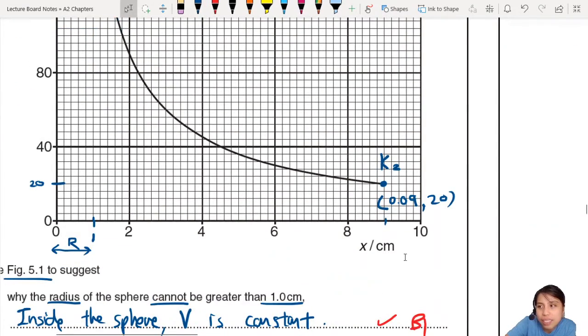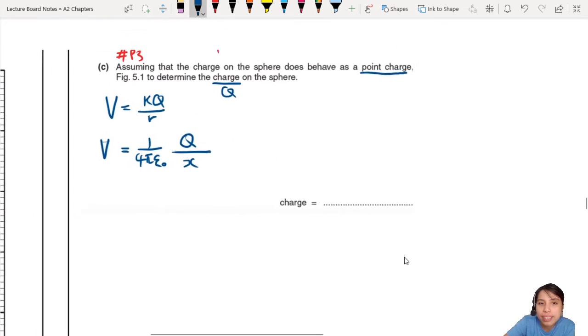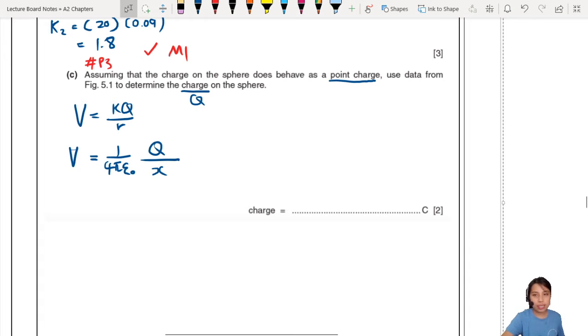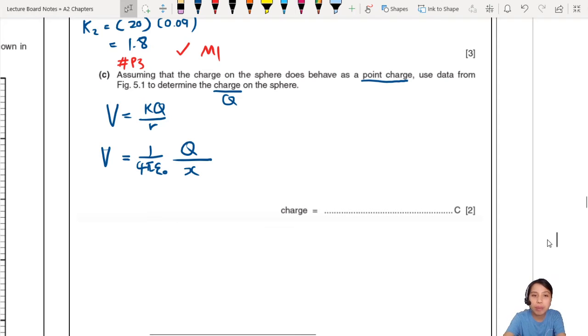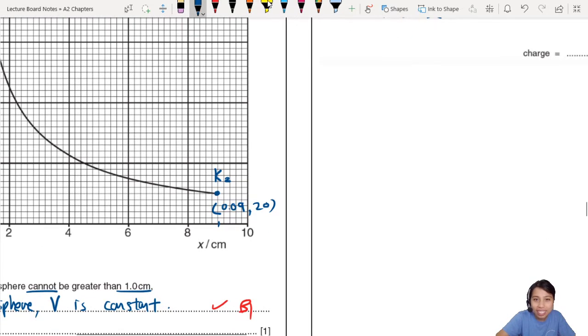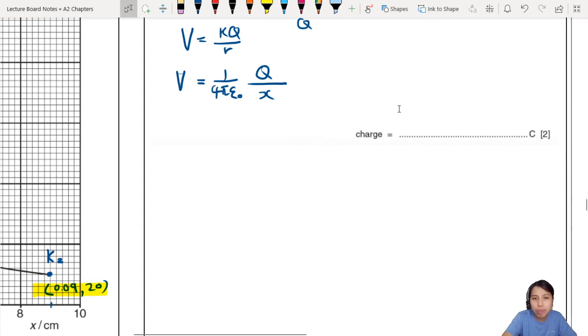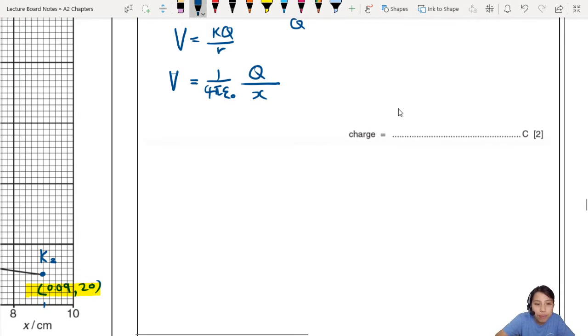See the axis down here? X. So we need to calculate our value of Q. Let's plug in some points. So what point should we choose? We have to choose some point on the graph. Use data from the figure, they say. For convenience sake, I'm just going to pick the old point that I already chose down here. 0.09 and 20. I'm just going to choose the same point to save me some time. So I'm going to use that point to calculate the charge on the sphere. So the V is 20 volt. I think it's 20, right? Yeah, 20 volts. Plug in.